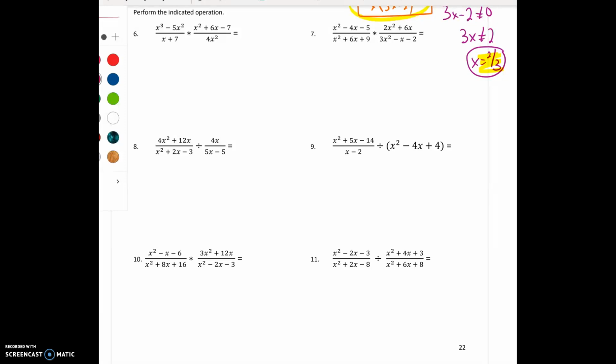So I'm going to start with the top left numerator, and I'm going to factor out a GCF of x squared, and then I'm left with x minus 5. I can't factor x minus 5 anymore. I'm going to move to the denominator. I cannot factor x plus 7 at all. There's no GCF. It's not a difference of squares. There's not 3 terms. Factoring my numerator in the top right, I first look for a GCF here. There's not something I can take out of all of them.